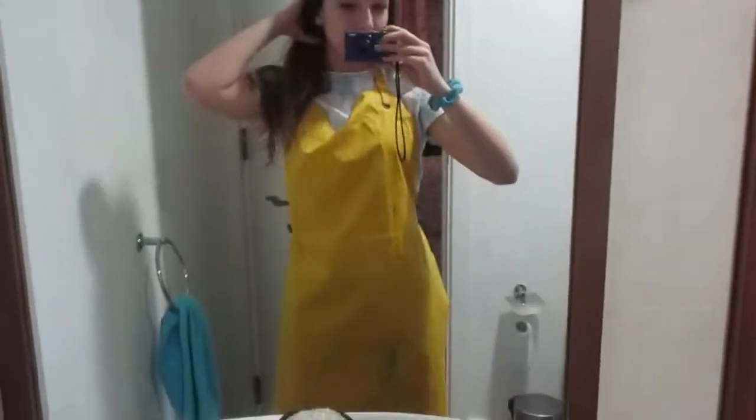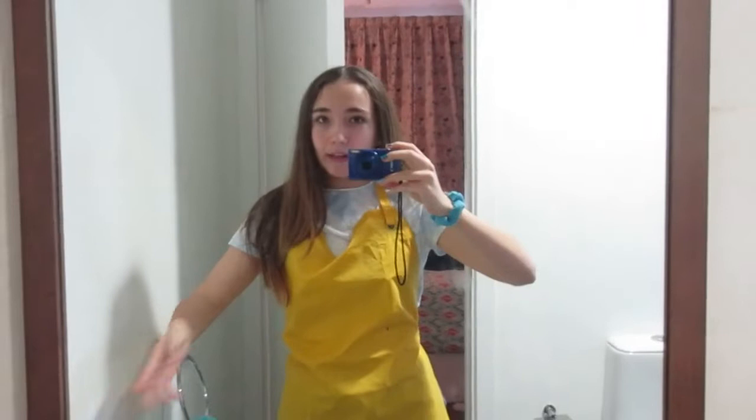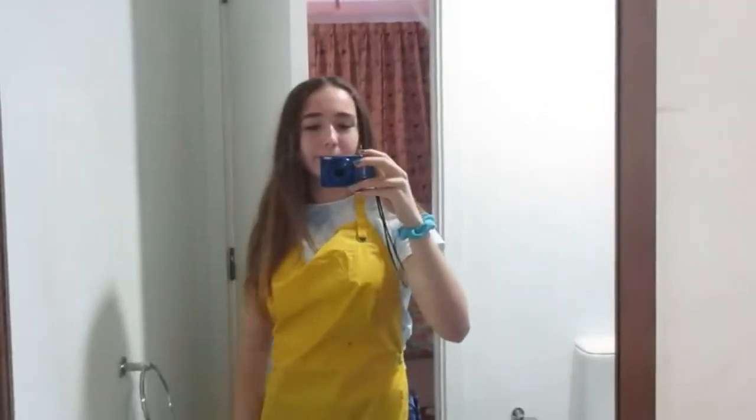This is a chemistry lab apron actually, but I just use it for painting because my brother gave it to me, and I ended up getting paint on my clothes a while back, so I'm just like, might as well take it. And y'all are gonna see me painting on my right leg a lot and my left leg, because that's how I create my pieces of art.